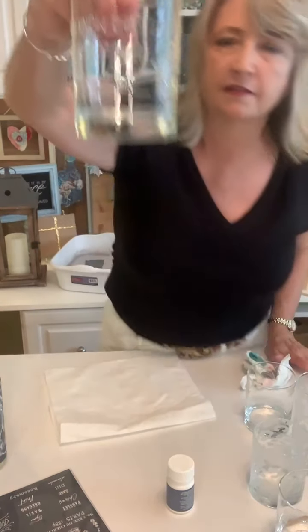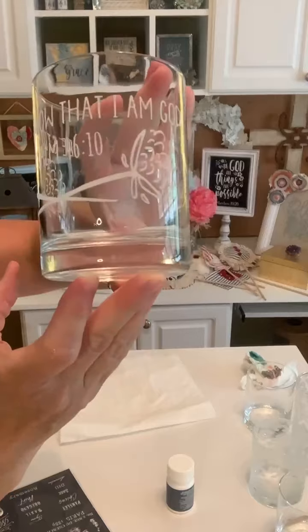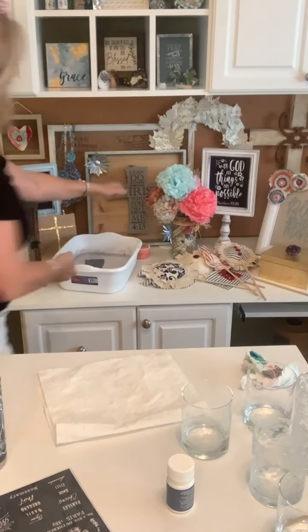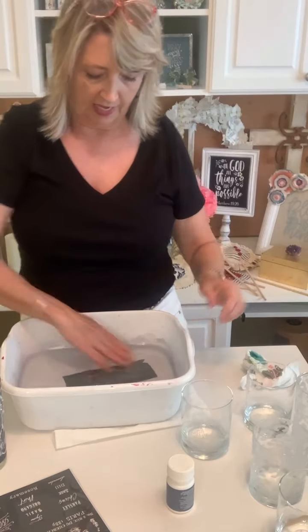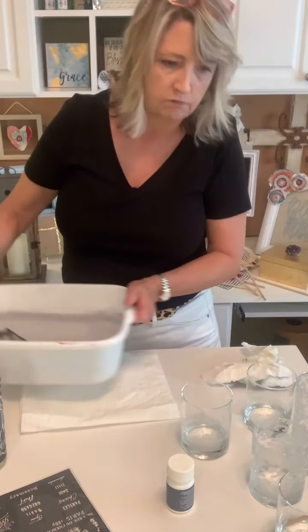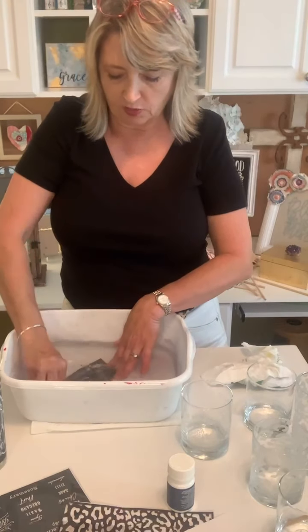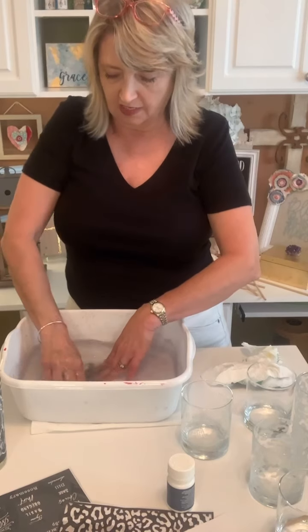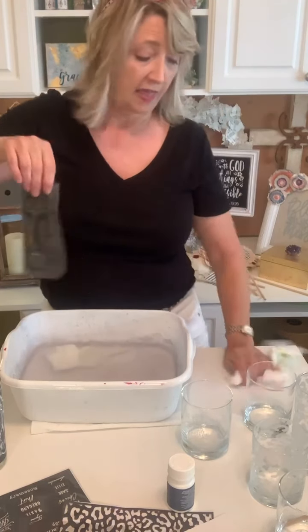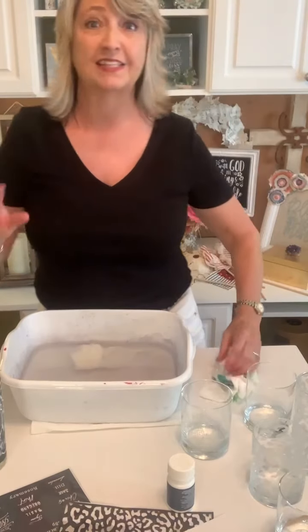Okay, and here's what it looks like. Let me come close. It's got my fingerprints all over, but those will come off when I'm done. Be still and know that I am God. And it's gonna look white because the etching cream is on it. So, here's my little tub of water. And my stencil looks like this. I need a small something. Where did I put my little blob? Oh, here it is. Okay, so I would take a kitchen sponge or a paper towel, and I'm just going to sort of wash the etching cream off of my stencil. It comes right off. It'll look like this. And then I'll just lay it out to dry on a tea towel or on a counter or something with the sticky side up. That's it. That's all there is to it.